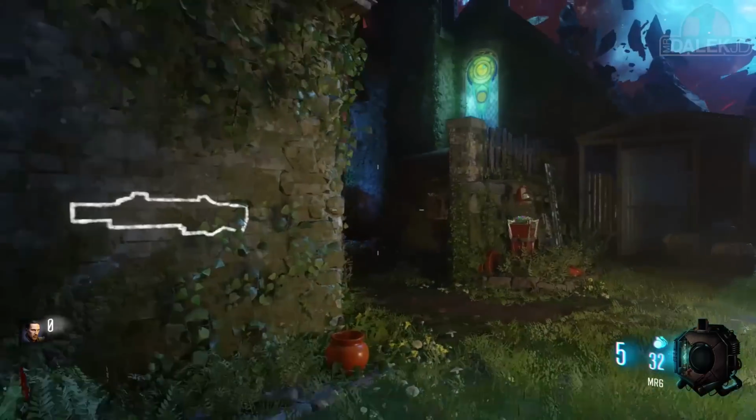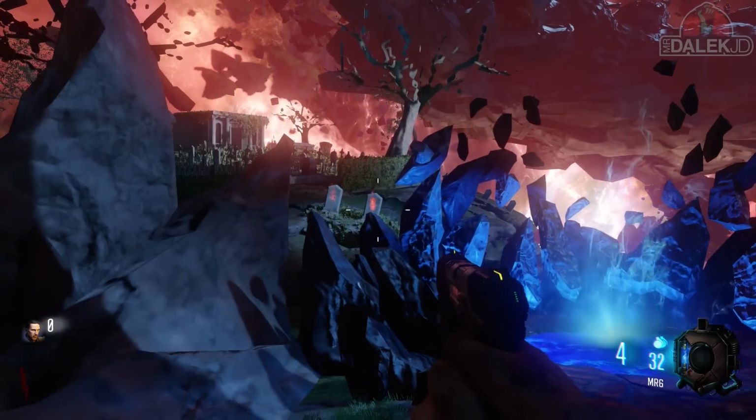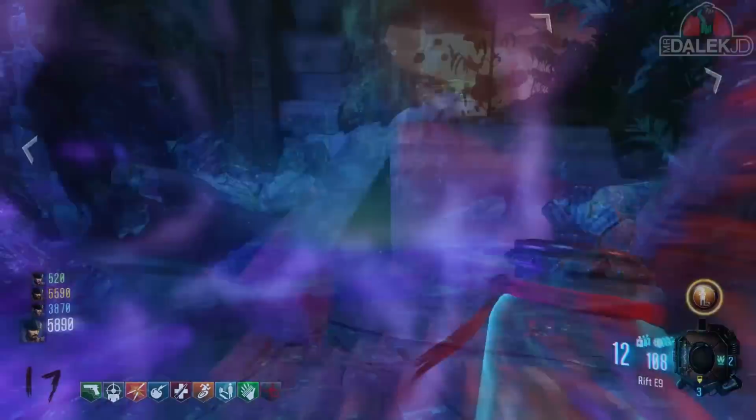Once you've shot all those, you'll see them all light up on fire with flames, and that's when you know you've completed this step correctly. Now, when this happens, a small rock gets shot to one of the jump pads around the map, and this is where our Keeper Protector comes in.